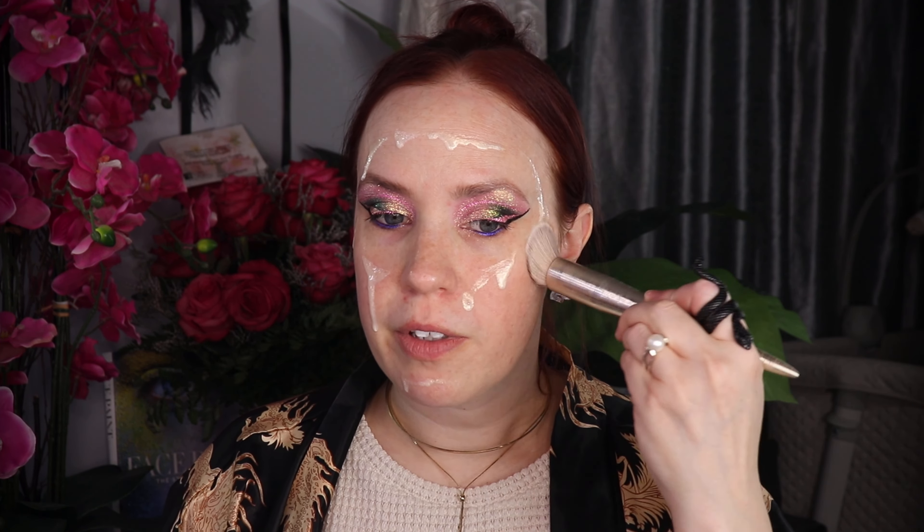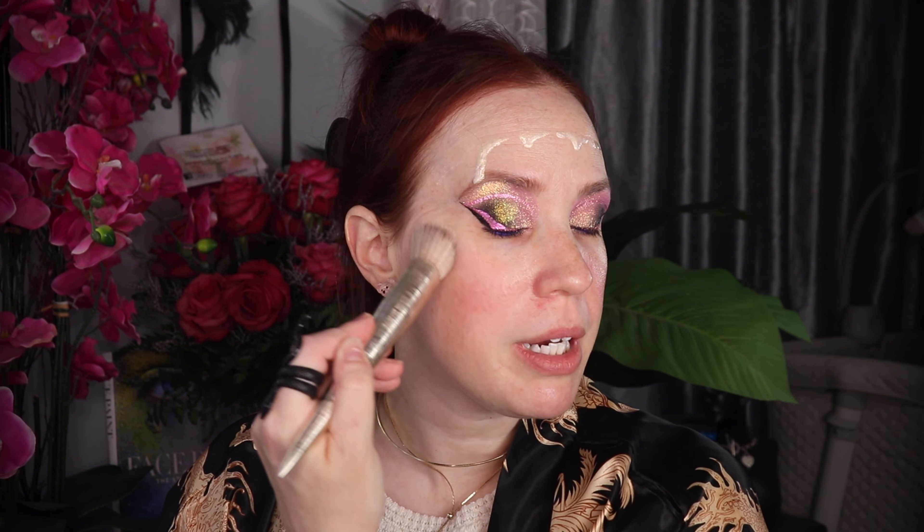My eyes are already finished. I used Karla Cosmetics and my Huda Beauty Rose Glow Palette. I was trying to be creative and sometimes it works — today it did. I'm gonna use a dense brush to just rub this all over. I do have a little bit of glitter fallout on my face from my eyes but I wiped off most of it. I don't really care too much — not a big deal.